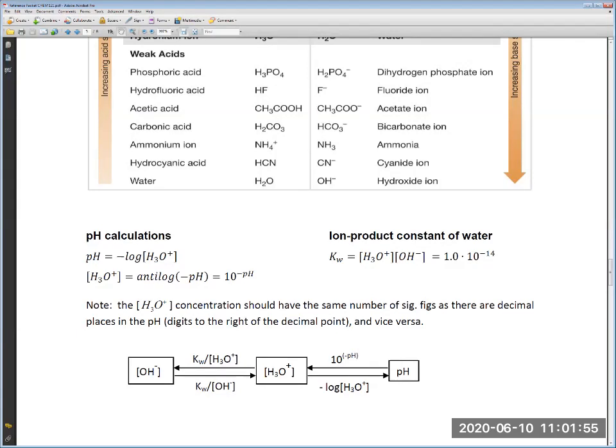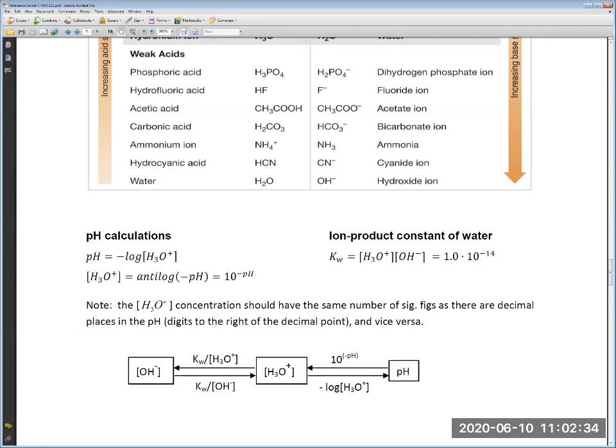So then the pH scale was created, which is a logarithmic scale that allows you to see the acidity more readily. And so to calculate the pH, you do the negative log of the concentration of the hydronium ion. And then the pH goes from 0 to 14. So it's much easier to see what kind of solution you have. Because a difference of 1 in the pH corresponds to a difference of 10 in the concentration, or times 10.